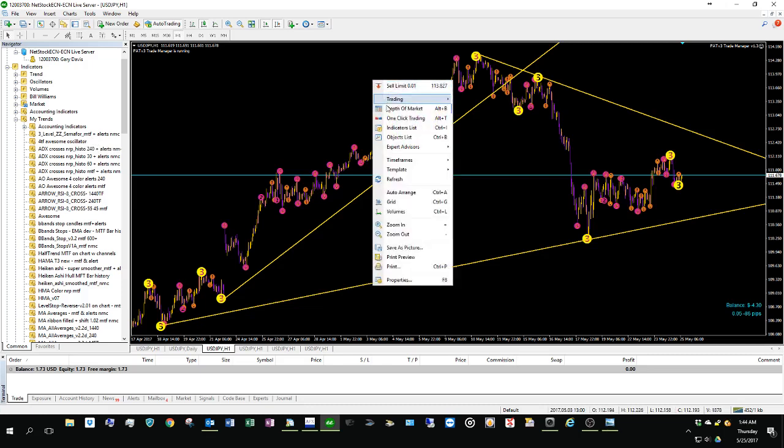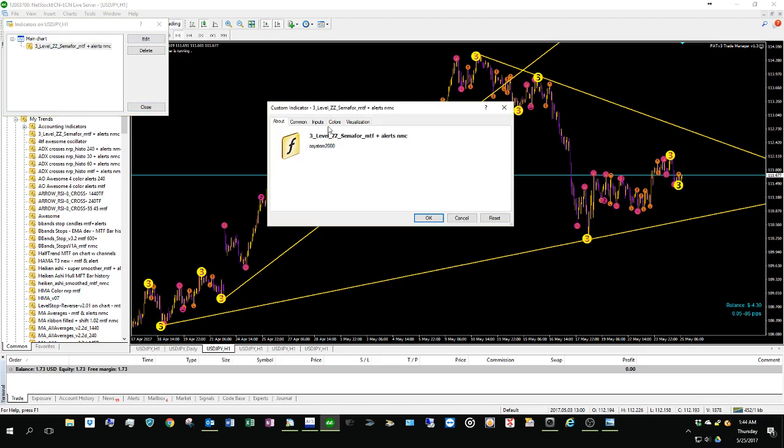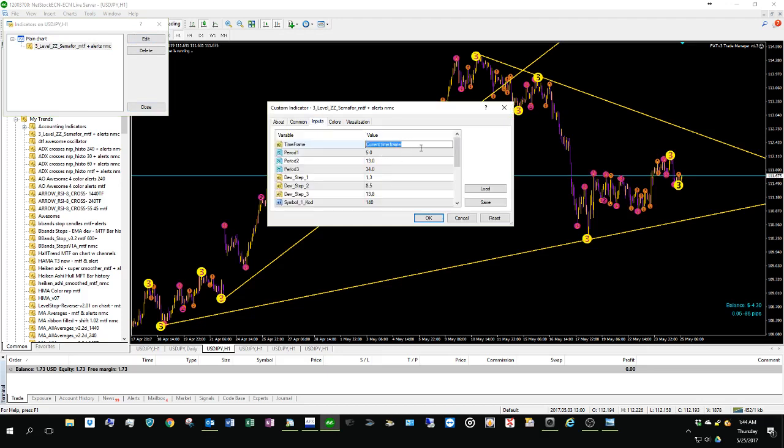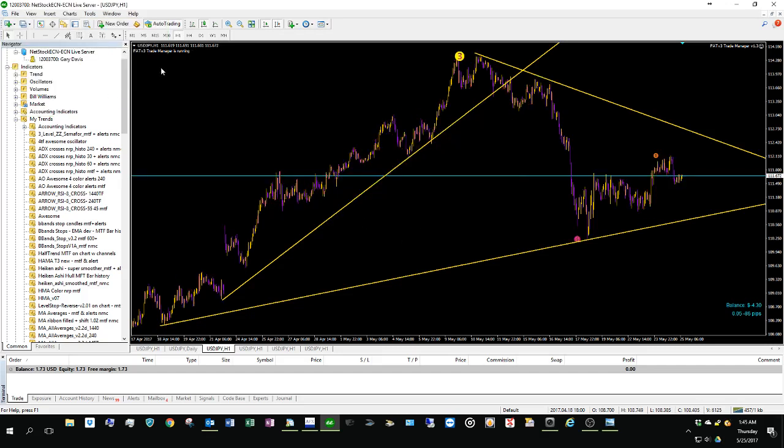So if we were to look at that indicator, we could actually change that to, say, a daily time frame. Now it's kind of locked into daily, and then it eliminates a lot of that chatter that we saw before.